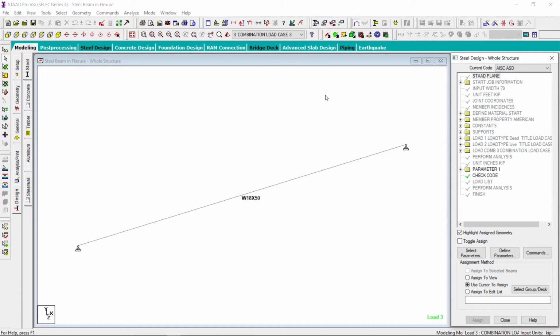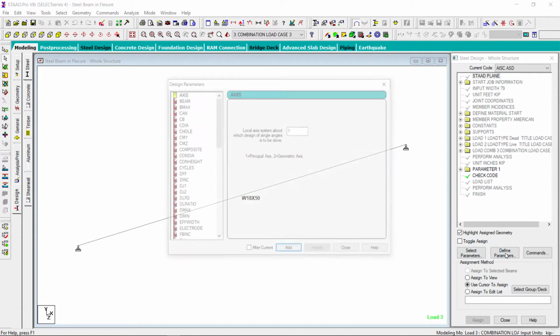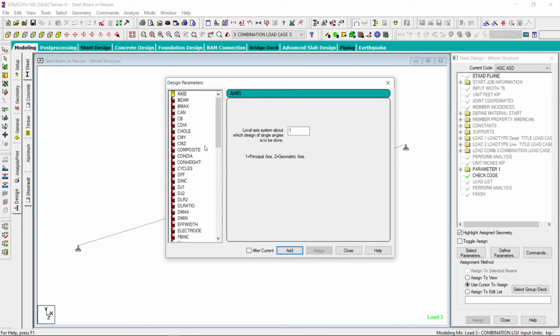And let us define our parameters once more. The deflection is L upon 360.